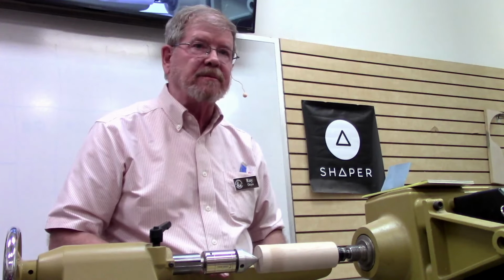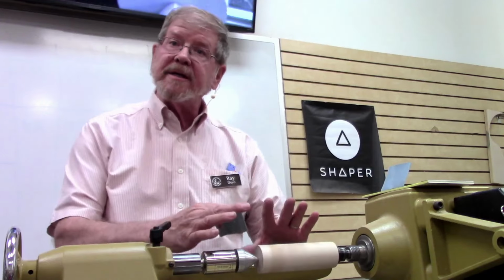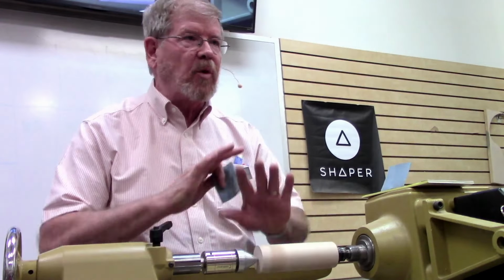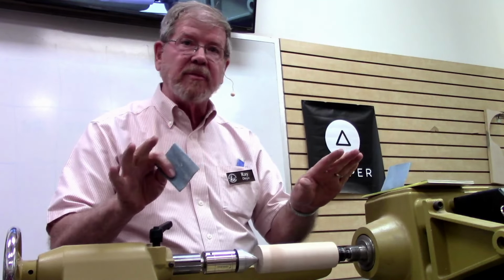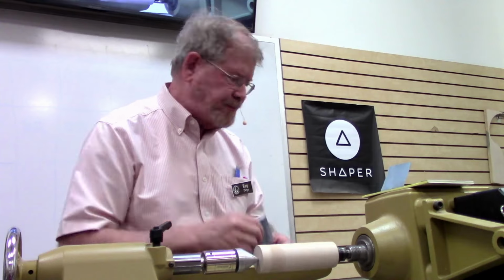Now I've cross-hatched it. What I'll do now is take a piece of 400 grit sandpaper and just very lightly sand it. By the way, I should have said, before I started my spiraling, I sanded my wood to 150, because once you spiral, you can't. So if you've got tool marks, your tool marks are going to be in the spirals unless you get rid of them before you start. But very lightly get rid of any debris.